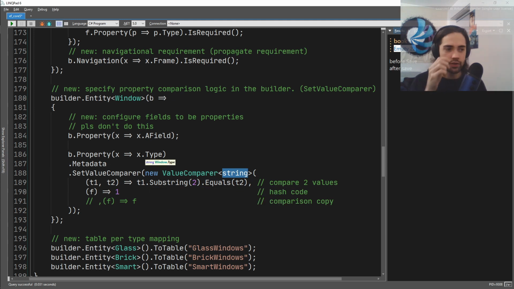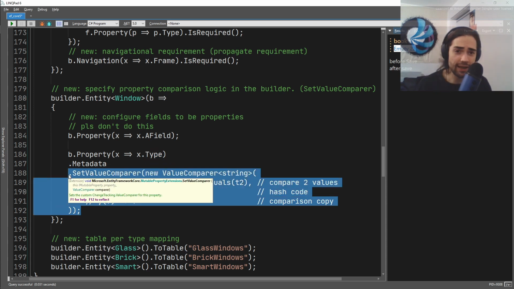Strings, right? So if we have a complex property, in our case this is a string. If we have a byte array, or, I don't know, a list of something, a list of books, if there is some kind of way that you want to specify how to compare those, how to basically say, has this object changed? Should we try to save this object? Should we try to update this object? This is basically the thing that will decide: has it changed? Do we need to update it?